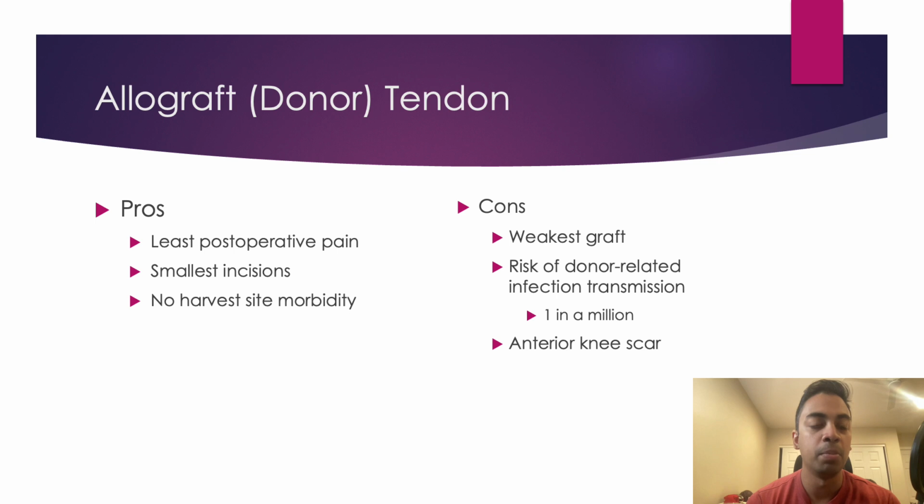And that's probably the biggest pro and con. I would say the pros are that it has a very, very fast return to recovery, at least in the early postoperative period. It has the smallest incisions, but you're trading that for a slightly weaker graft compared to the bone patellar tendon bone and quadriceps autograft.